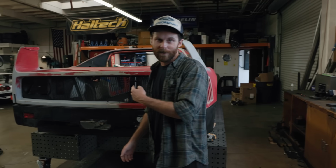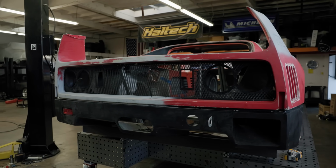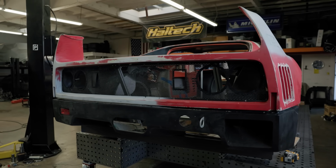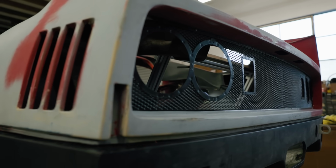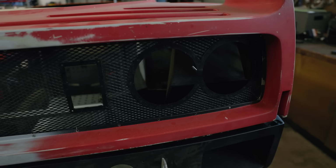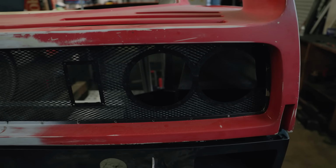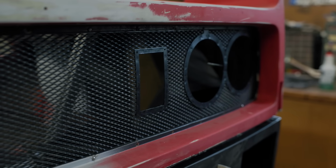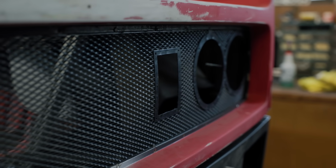Now let's talk rear clamshell. As mentioned, the rear clamshell is just a road car part, so by comparison, it's relatively boring, but that doesn't mean it isn't cool and doesn't have some unique features. For starters, there's the rear grille that's attached to this clamshell, and it's one of the earliest versions. It's from one of the earliest F40s built, and you can tell by these rectangular rear fog lights.